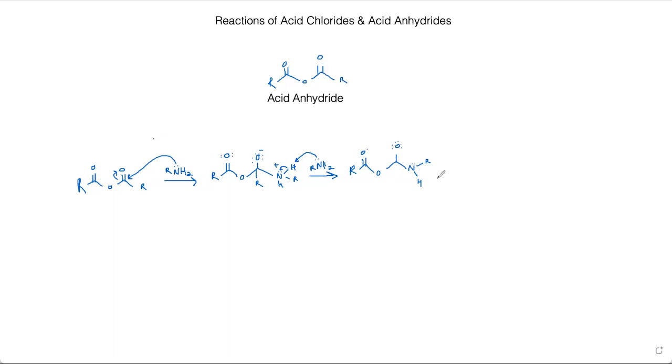So what we've done essentially by deprotonating that amine group is created a good leaving group, so that when these electrons kick down from the oxygen, we can essentially remove this whole part of the molecule, which leaves us with an amide. Once you start getting into the carboxylic acid derivatives, it's really easy to remember these mechanisms because they're pretty much the same throughout.